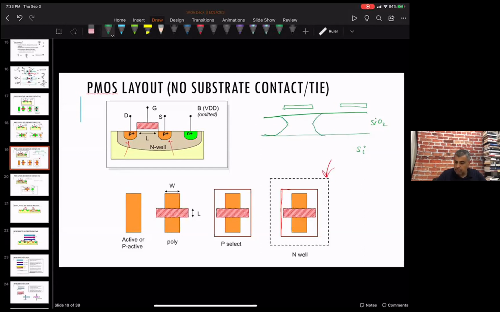Sorry guys, bear with me here, I'm trying to do this dynamically.